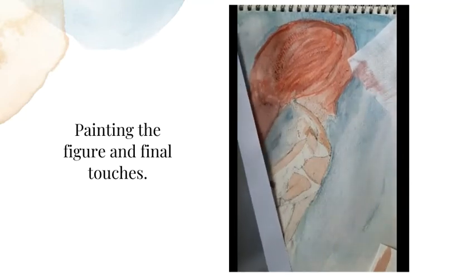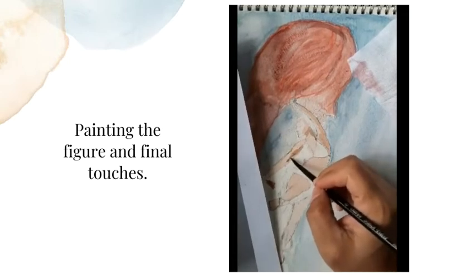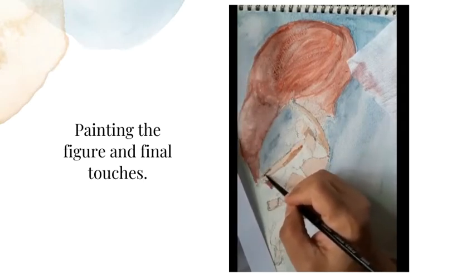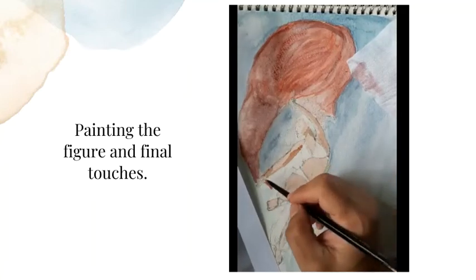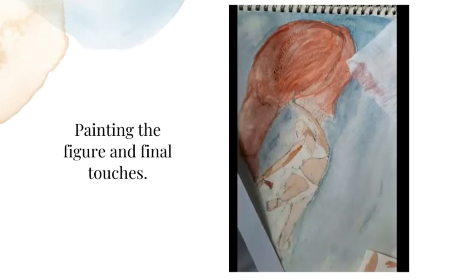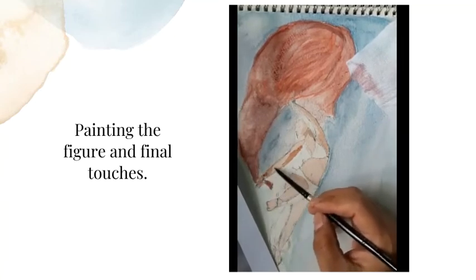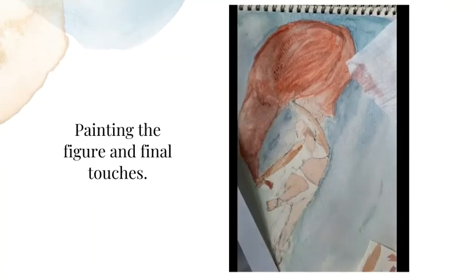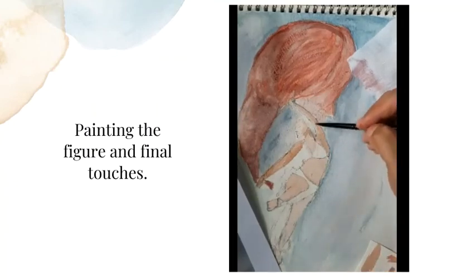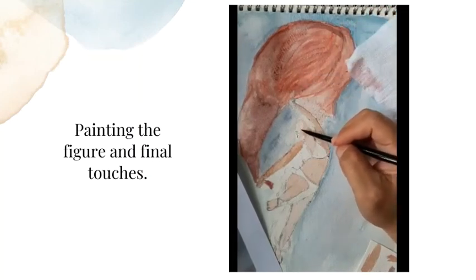Some mid-tones around here. This section. Then the shadow that's cast by the blanket, and then some in the arm. Oops, I touched my hand right there, but it's fine. Just softening this spot right here. Okay, softening this area as well.